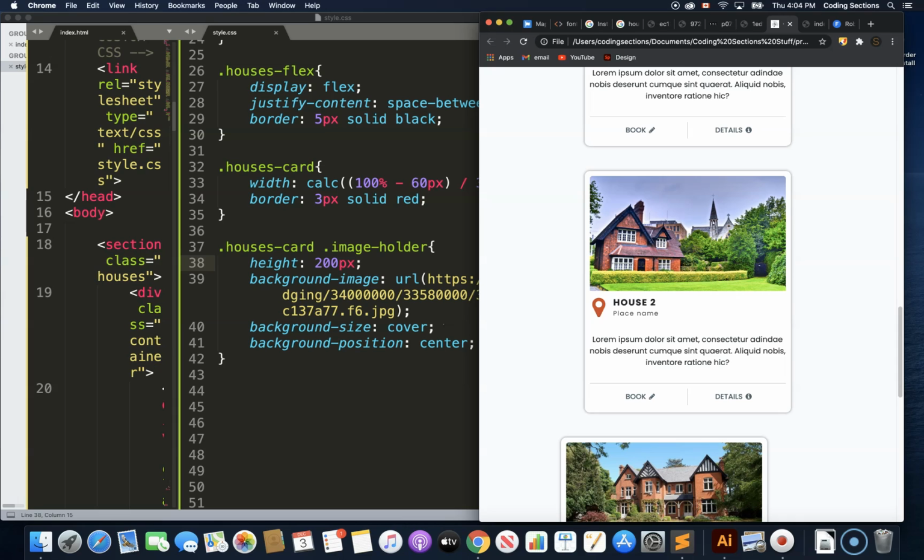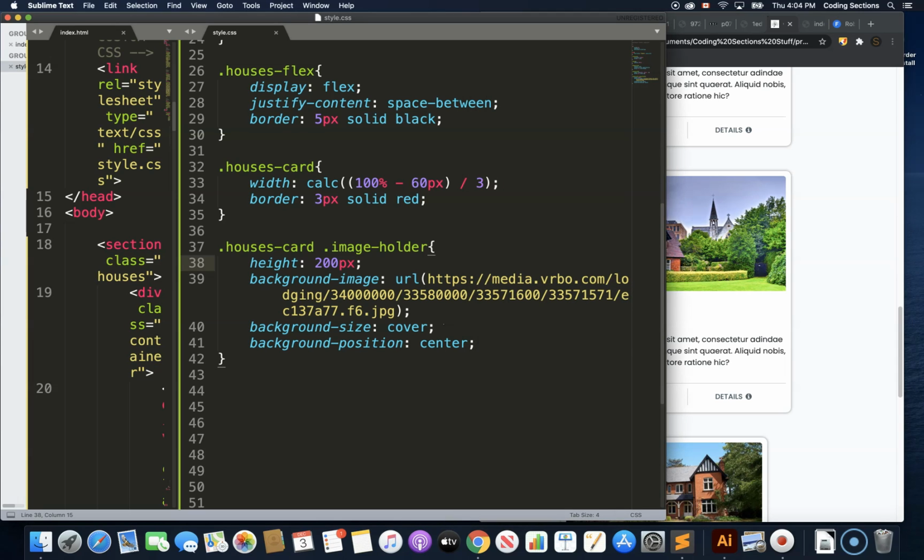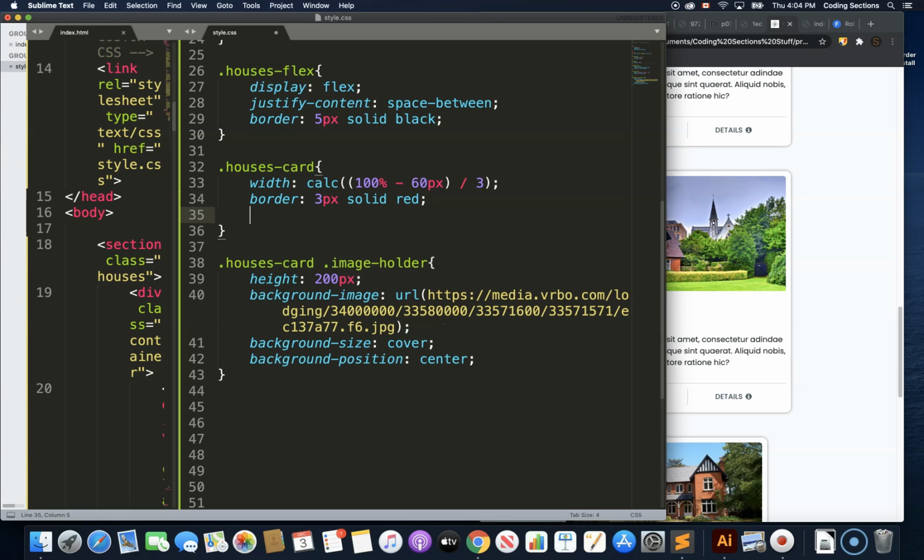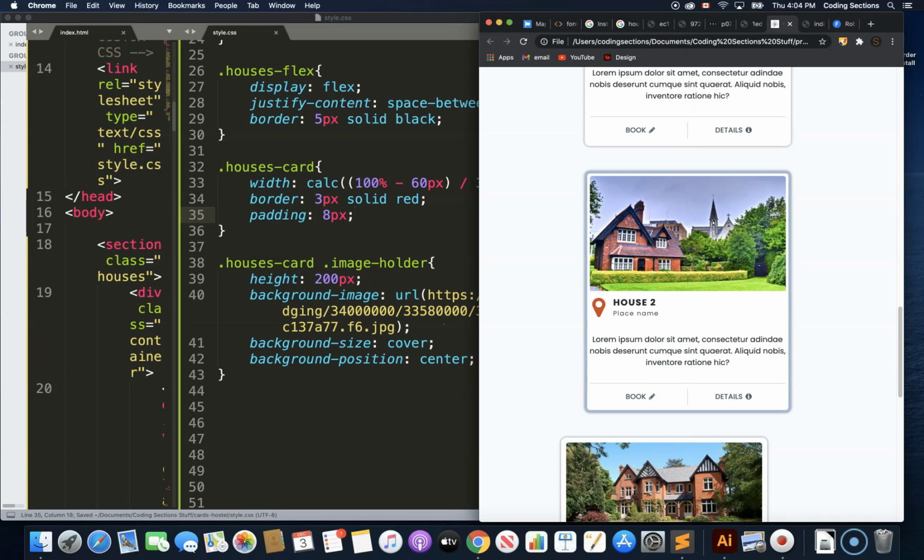I'm not gonna work on this border radius right now, but I'm gonna make it later. So for the moment, I would say that my houses card has padding in all directions of, let's say, 8 pixels. And that's it. So I have the card done.